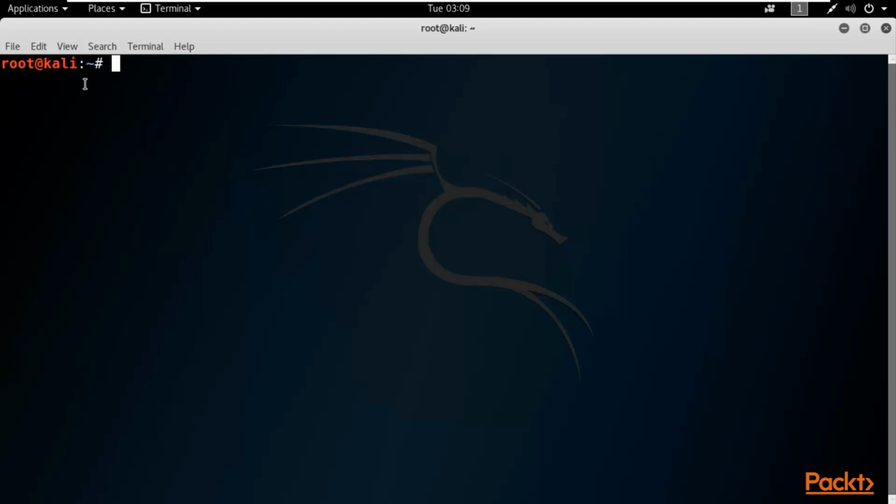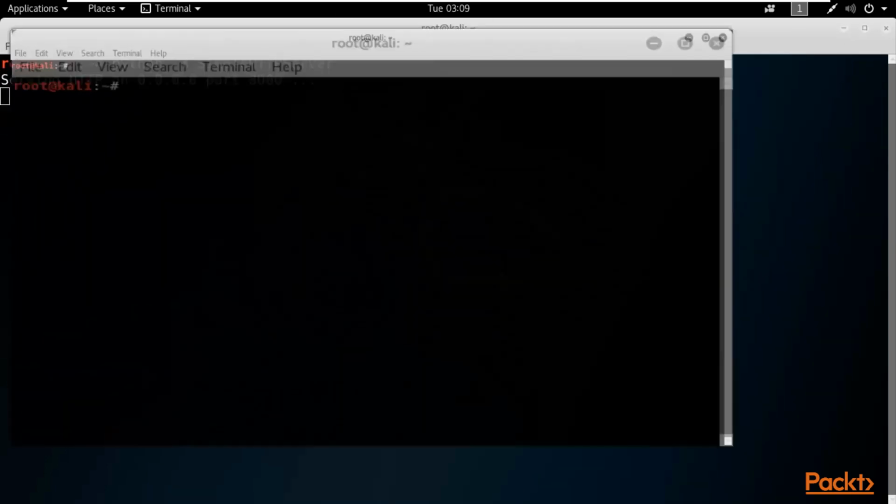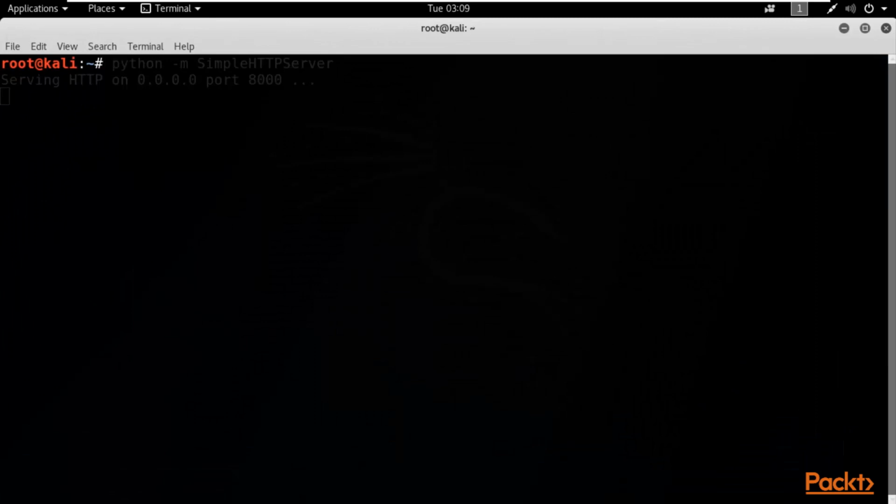For example, if you want to start a Python server, you can type here python -m SimpleHTTPServer. SimpleHTTPServer is case sensitive, so you need to take care about capital and small letters here, and then hit enter. Here you can see that Python has started on port number 8000. Now you can check the IP address of Kali Linux. So open a new terminal and type ifconfig.